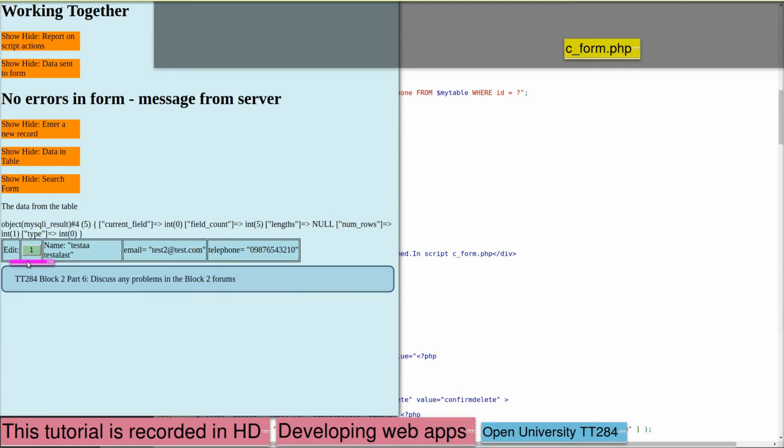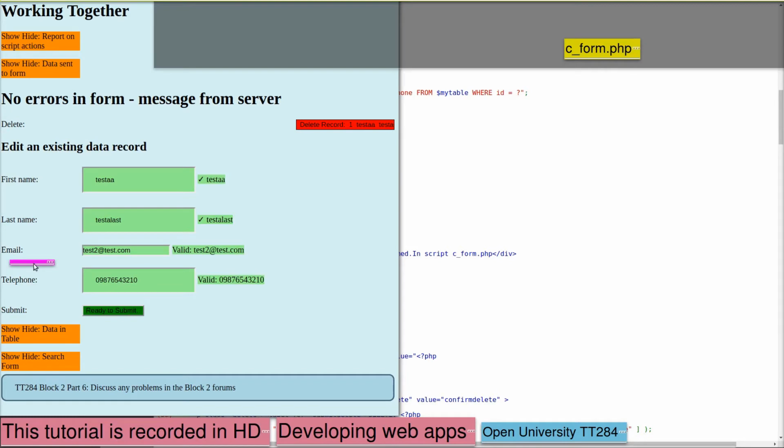If I click on that, here we see the contents of this particular record that has been selected from the database, entered into the form so that they can be edited again. And as you can see, these are all valid entries.